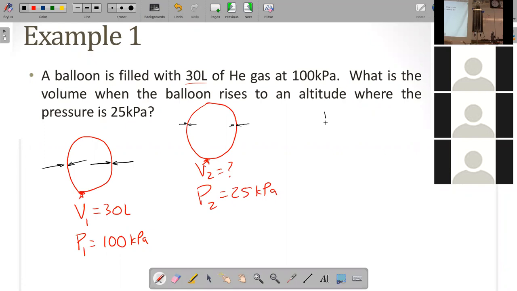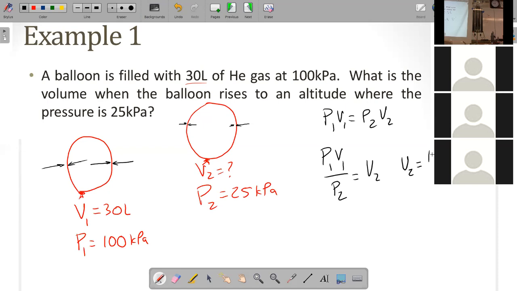What you do is you take the law, P1 V1 equals P2 V2. If you draw a little diagram showing your starting pressure and volume and your final pressure and volume, but you don't know the final volume, you're trying to solve for V2. To get V2 by itself in the equation, you can divide both sides by P2. So that looks like P1 V1 over P2 equals V2, and you just plug the numbers in. The final volume equals the starting pressure times the starting volume divided by the final pressure. That should get you the final volume. It's just very simple algebra.